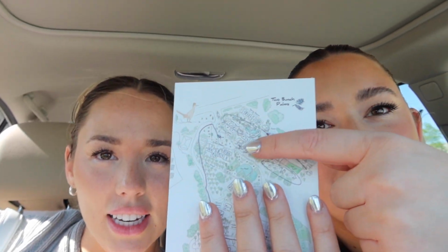Guys, we just got to the resort. This place is literally insane. So nice. They have this whole list of classes you can go to, like yoga, sound bath, yoga, a law of attraction class. They have the wine tasting, and there's the hot springs you can go into, all the spa rooms. This is crazy. So we'll show you guys around. We literally just got here, so we haven't even toured anything, but just the check-in, I was like, I'm excited. Okay, so we'll show you our room and all that.